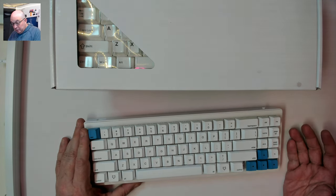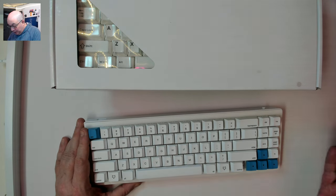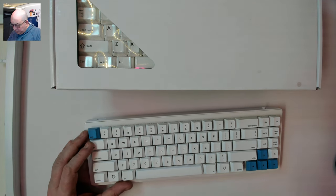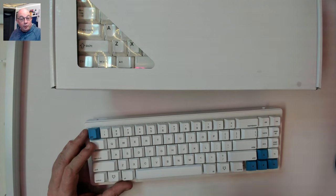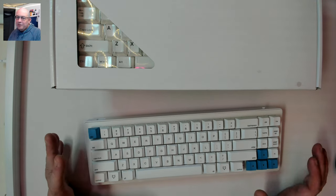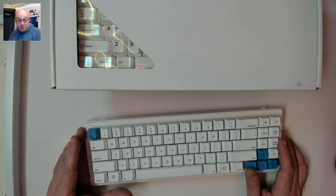So I think I covered everything that I was asked to. Like I said, I will come back to it at some point and do a mod, but for right now I wanted to give you my impression of using it over the last few weeks, and also try it with the different switches and keycaps. I think we'll get a different sound profile. I don't think it'll be extremely different, but I think it'll be interesting to see how it comes out.